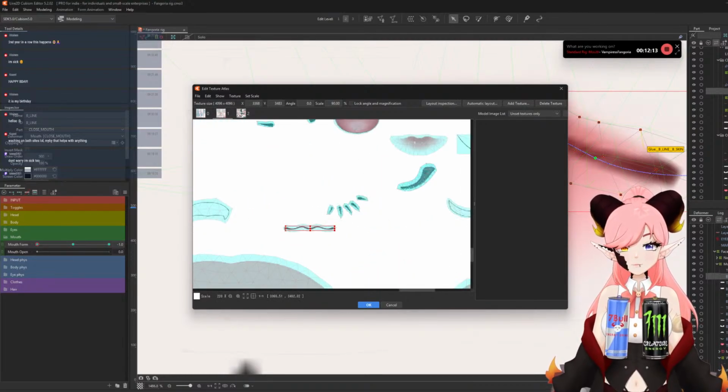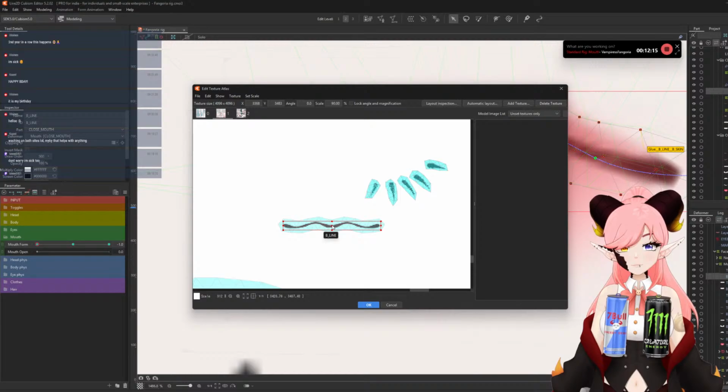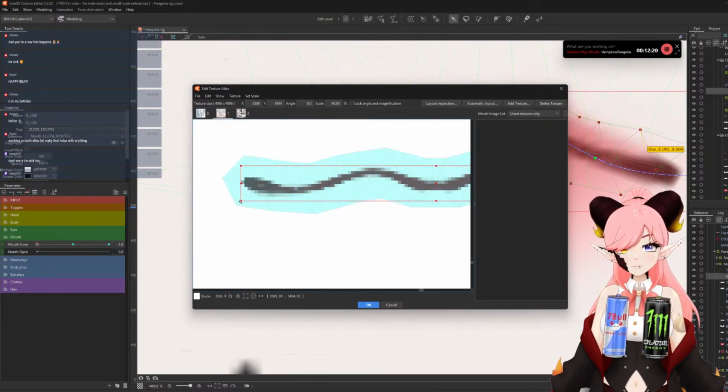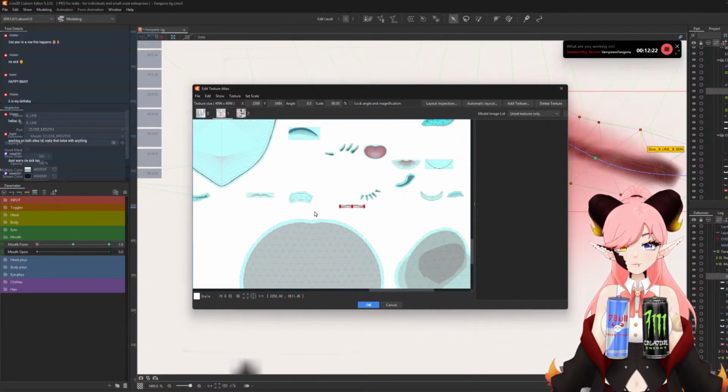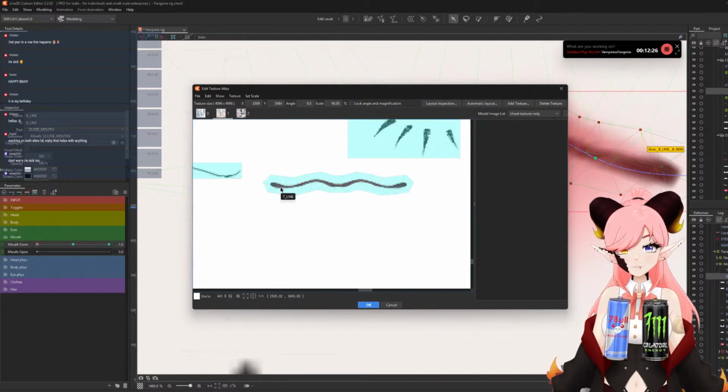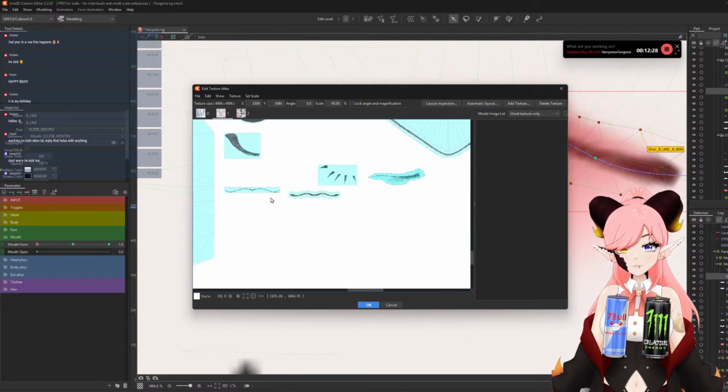I need to find the mouth. Here. No, it doesn't look like anything's overlapping there. Okay.